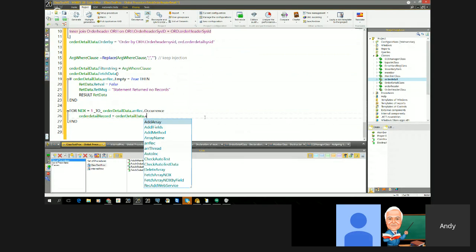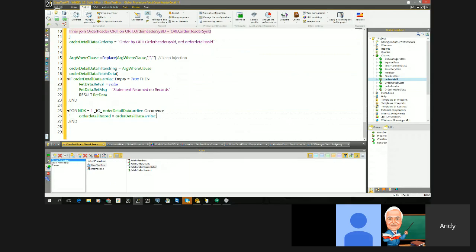And you ask why I did it that way instead of getting the header then going and fetching the details. Speed. I'm going to work with data here, and I want to get all the records as quickly as I can. So I'm going to do a break based upon this.